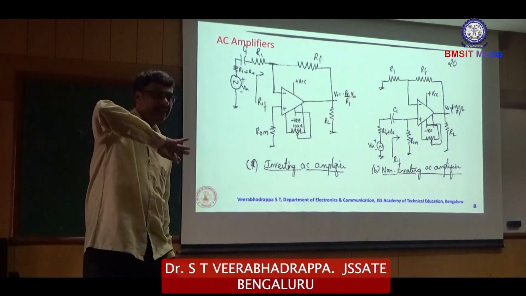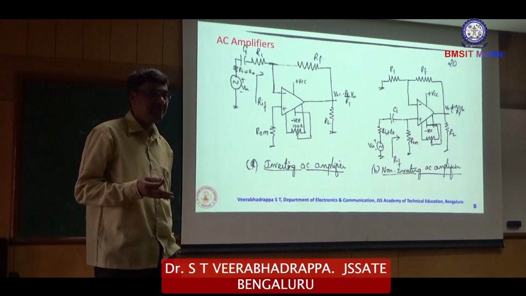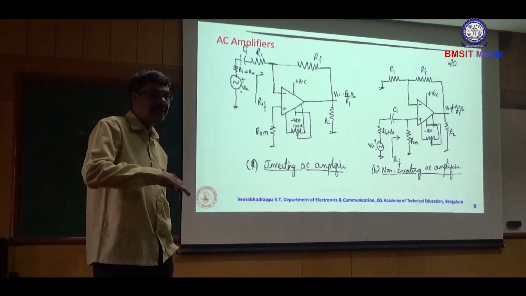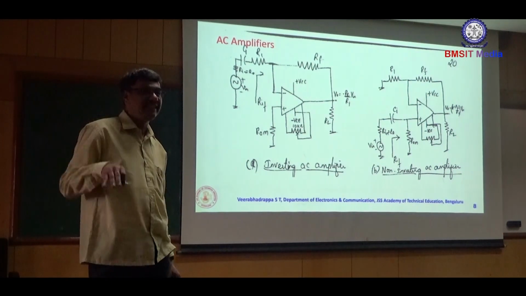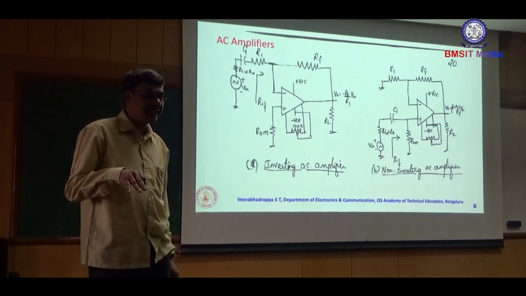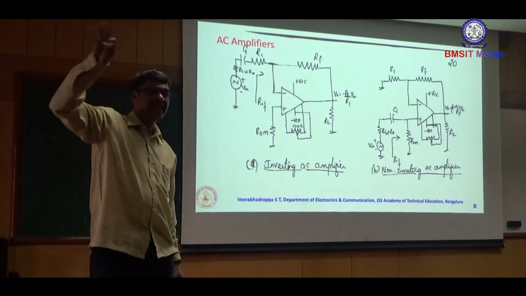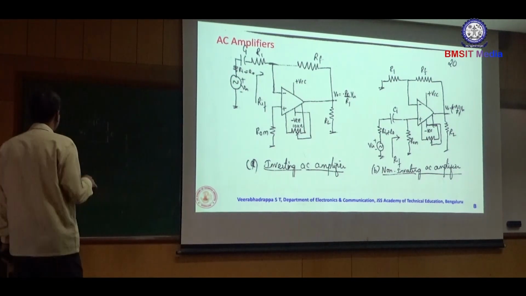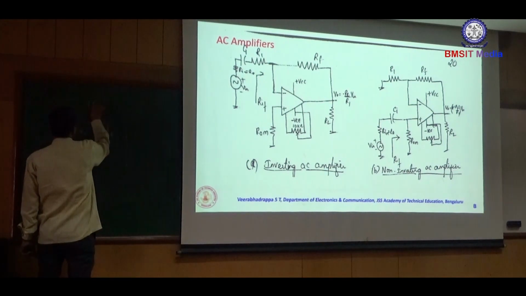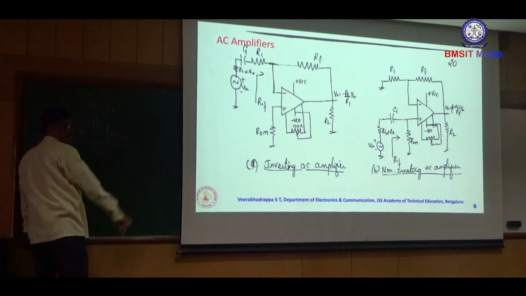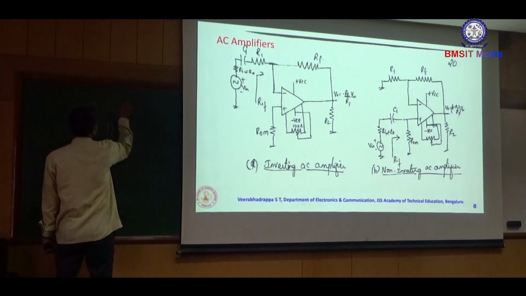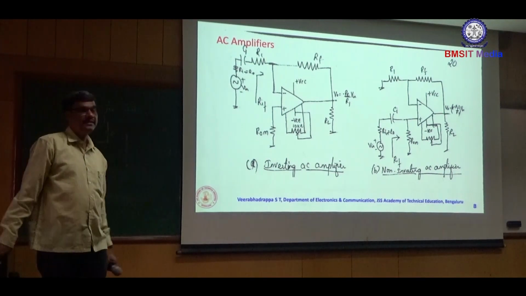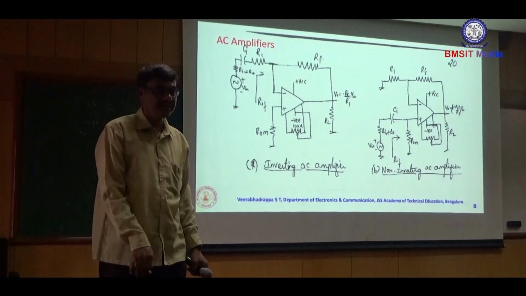Once again, the analysis of the capacitor we are doing in two different ways. One is a transient analysis, the other is a frequency domain analysis. In a transient analysis, you are discussing charging and discharging, the time taken to reach the saturation region and all. But here your analysis is in the frequency mode. In the frequency mode you have to consider the reactance: minus J XC is equal to 1 by J omega C, which is nothing but 1 divided by J 2 pi FC. Isn't it?